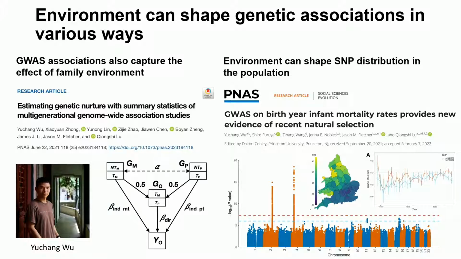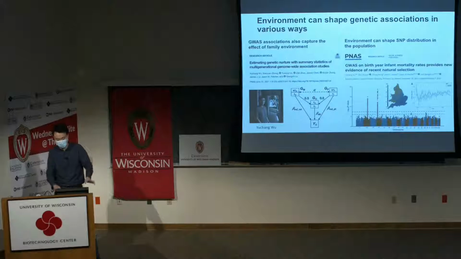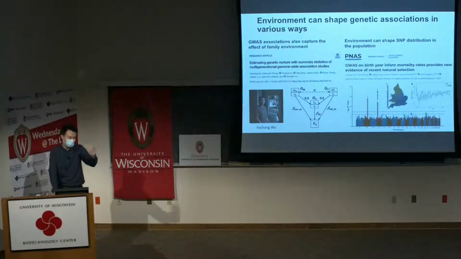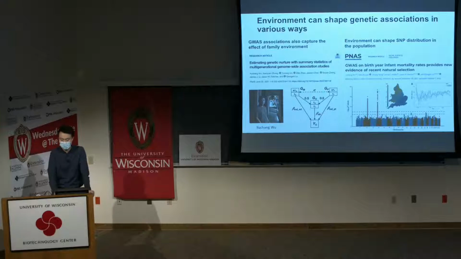We like the story very much, but the point is, in most human genetic studies, people completely ignore environment. Here I'm trying to give you two examples. One is that your GWAS association can be completely mediated by family environment. In another case, the environment can causally change the DNA in the population. If you do not account for these factors in your study, depending on the phenotype you want to study, in some cases it will completely ruin your interpretation.